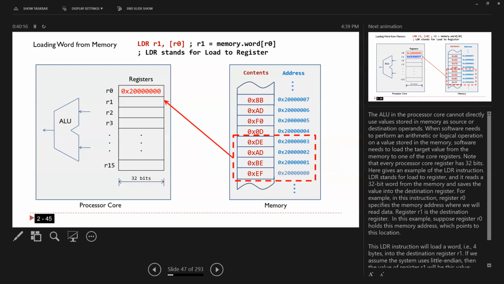The load instruction is used if you want to read a word from memory and store it in a register.